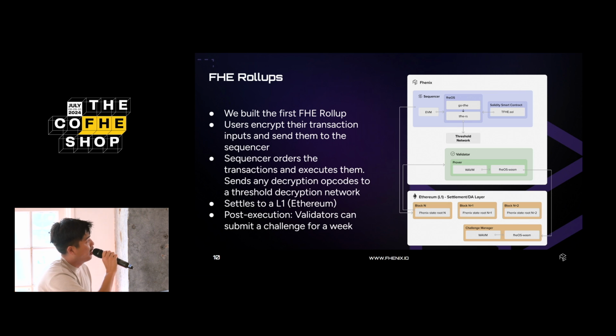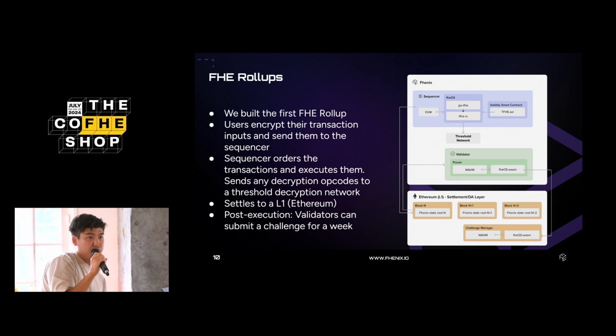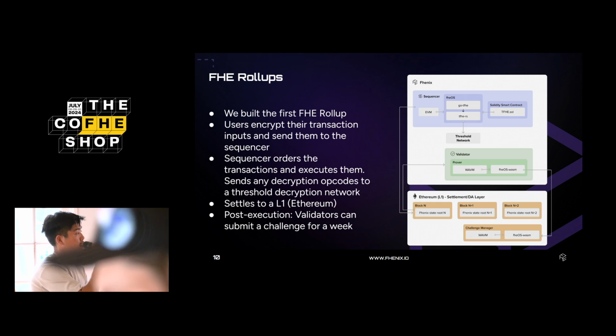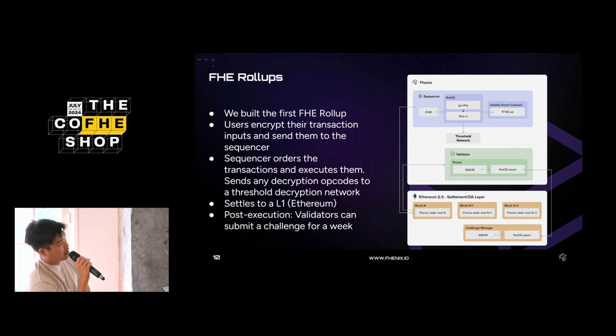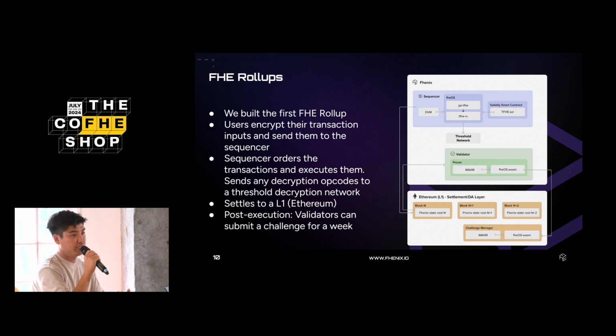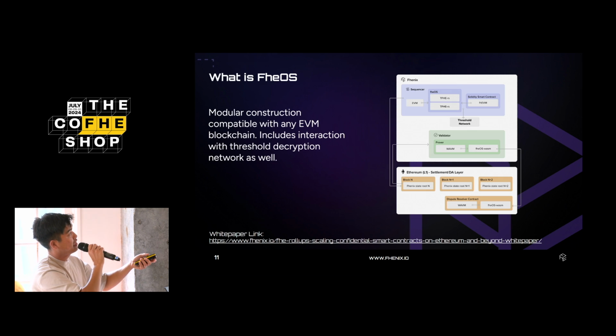Like the standard rules of optimistic verification, there is a challenge period where you can challenge the state. Ideally, in the future, it would be great to be able to verify succinctly, to avoid these periods. But I think it comes down to general scaling. Hopefully there's a lot of progress being made on verifiable FHE, but we'll get to that.